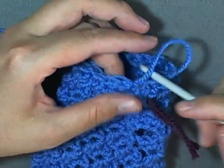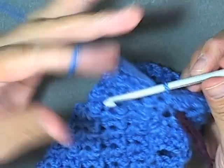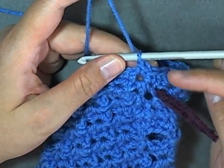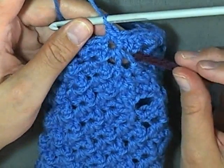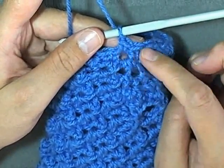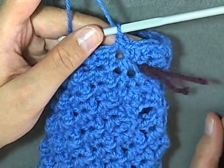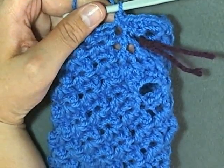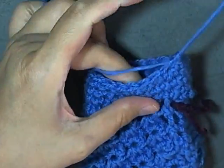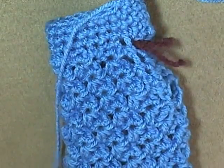And I want to do a total of 4 single crochet rows. So I've already done 1. So I want to do 3 more rows of just single crochet. And you have your marker here, so go around 3 more times until you have 4 rows of single crochets. Okay, I just finished my 4 rows, my single crochets.